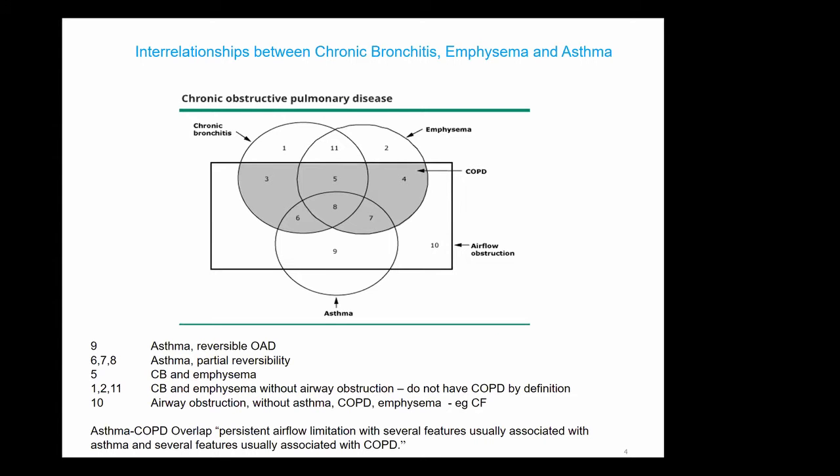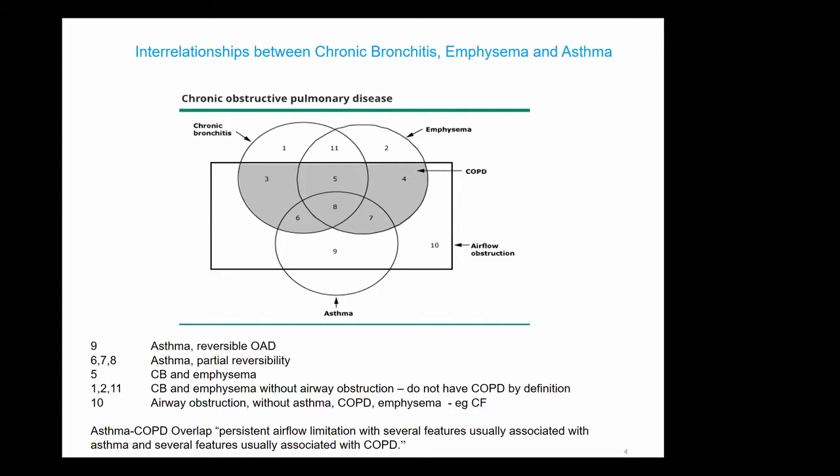Okay, so here's a Venn diagram, just to show you the complex interplay between asthma, emphysema, chronic bronchitis, and where we would place somebody who has no airflow obstruction. So if you look at numbers 3, 5, 4, these are patients who have a mixture of COPD, a mixture of asthma, and a mixture of chronic bronchitis. And I'll talk about how that may affect management. If you look at 8, this is somebody with asthma and also COPD and chronic bronchitis. And in that box, these are patients who have airflow obstruction within those circles. Within that box, but number 10 is somebody who has spirometric evidence of airway obstruction, but doesn't have bronchitis, emphysema, or asthma. They have cystic fibrosis.